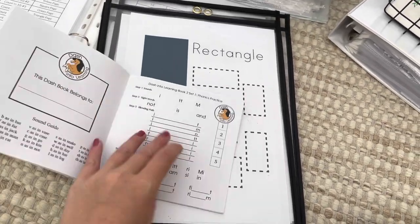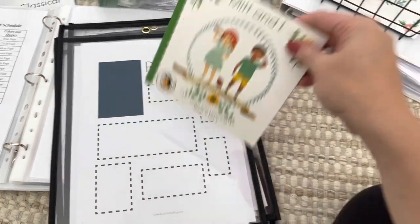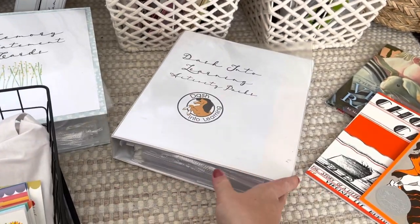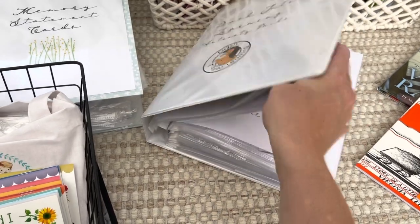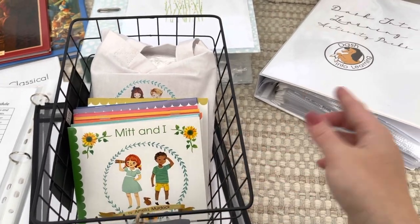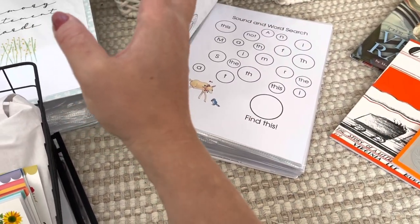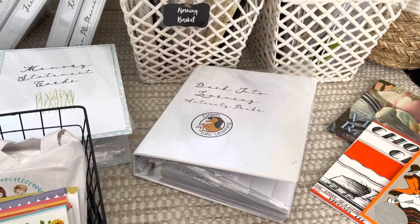I think I'll do a separate video on how to exactly use these, but we just stick to one at a time. Not up to this one yet, but we will be soon. So I've got all three sets, and I've also got the activity pack, which has different bingo games, different coloring in sheets to go with that book. So each book has a different title, introduces maybe a new character or something new, and then I've sectioned these out. There's probably two or three different activities, or maybe more, with each book, and so we get those out as something fun to do in the afternoon to go with the book.